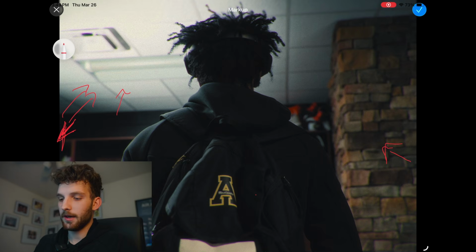So we have this light bouncing off the ceiling, and then we initially had a Pavo tube set here, so it was going to be bouncing light this way, but then I got rid of it because I didn't love the way it looked. So let me go ahead and jump into the next frame.